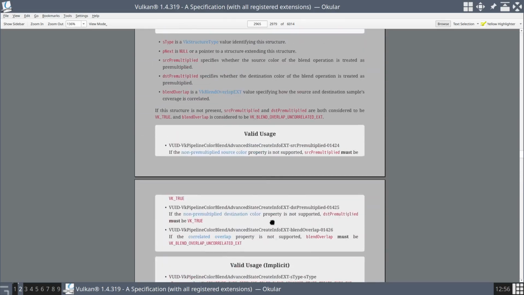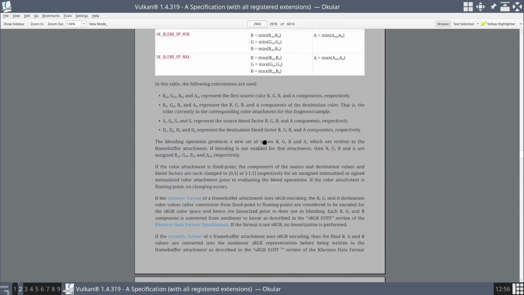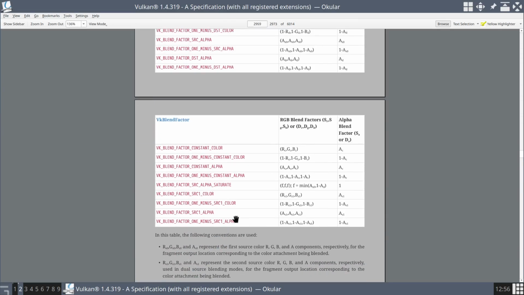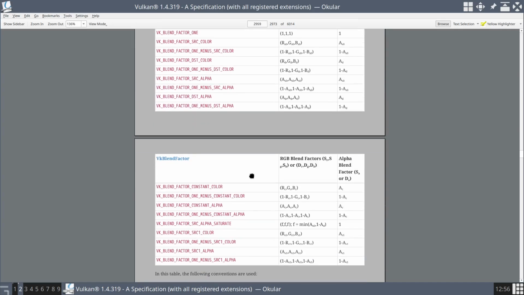So, now we need to do a bit of thinking. How do we want our values to behave?